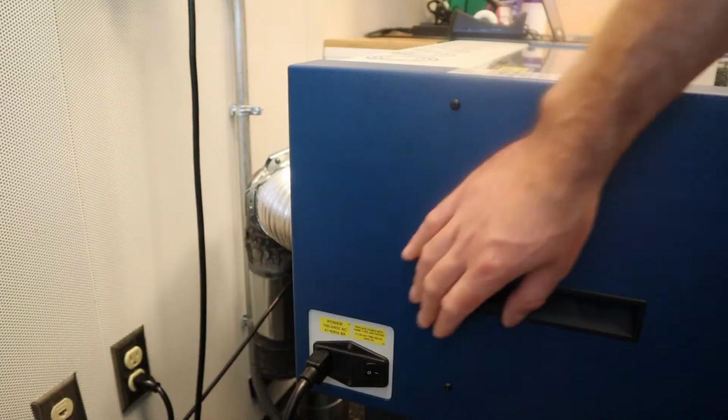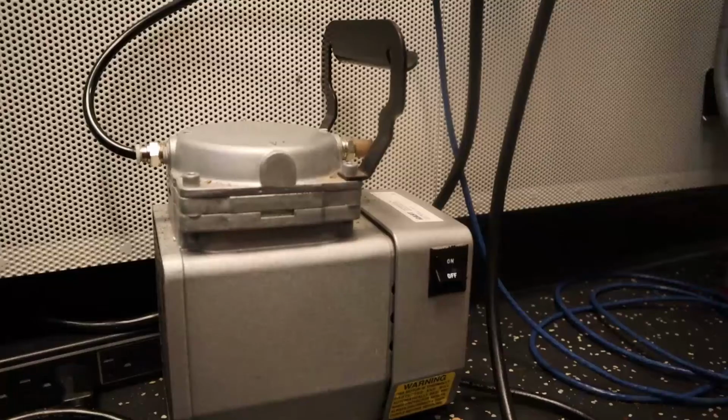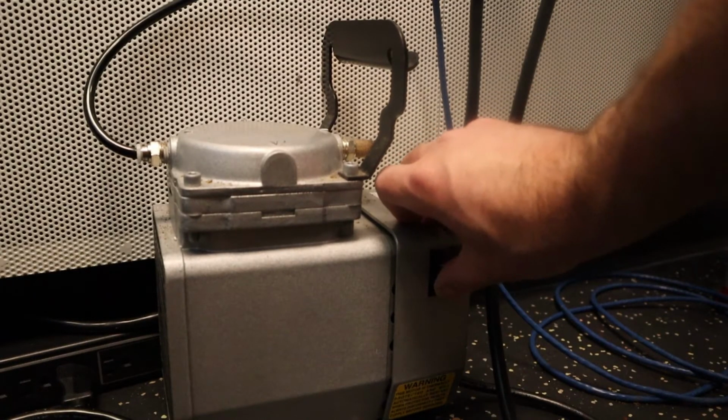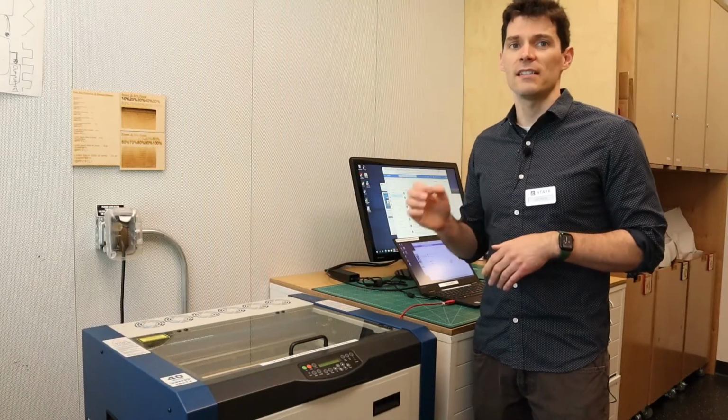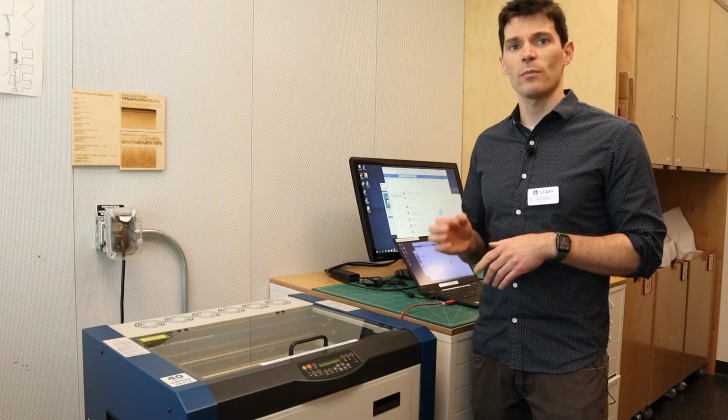Now that we are done, we can close the lid and turn off the laser and air pump. We can also close our files in Illustrator. When you are finished with your appointment, please double check that you have all of your belongings and everything you may have used has been cleared from the laser workstation.